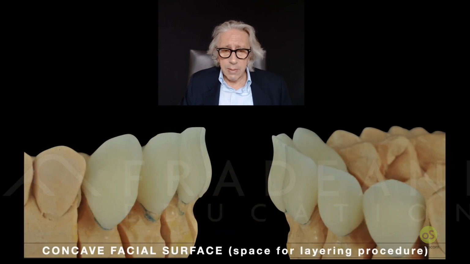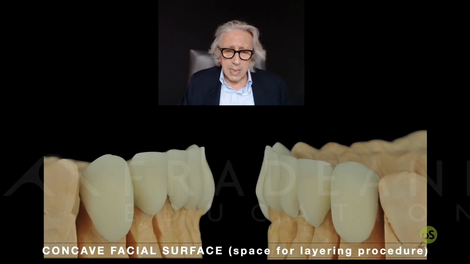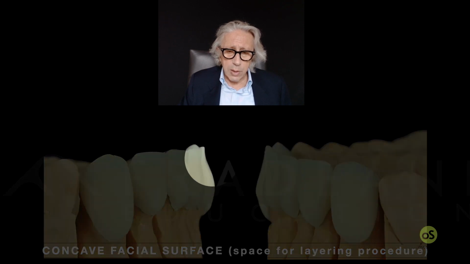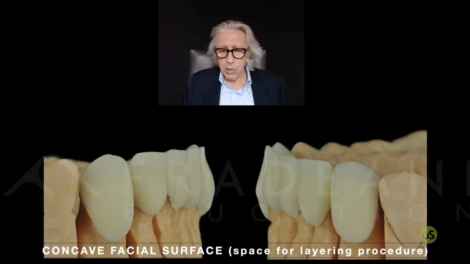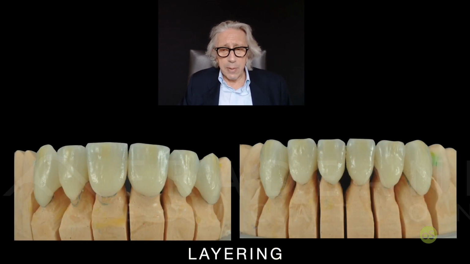Again, that's the concavity that I explained to you already. Look, the back side, incisally, you have a concavity in order to leave some space for layering, keeping the vitality, keeping the monolithic material on the lingual. Also in the lower, you have some space for the layering process, as you can see here from this picture. And then the layering process gives you the opportunity to create some color, internal layering, internal characterizations.